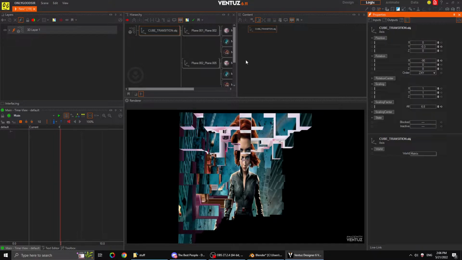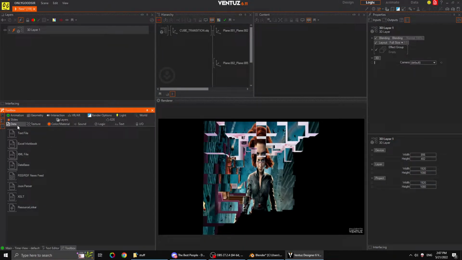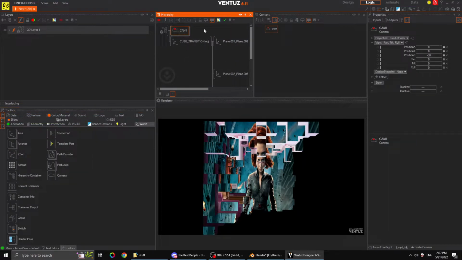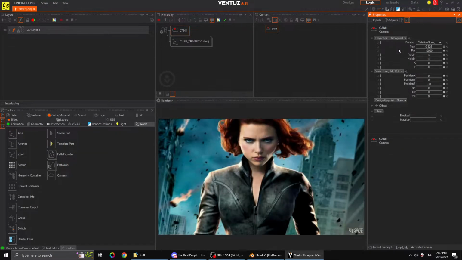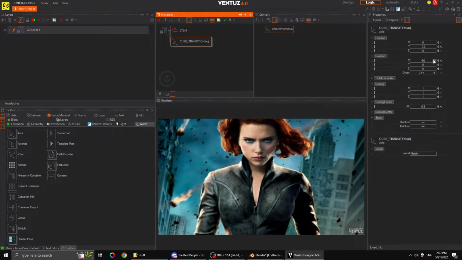Anyway, what I want to do is add a camera. So toolbox, and we want a camera. So on the world tab, I believe, and we find the camera. I like to put the camera at the top of my scene. Some people like to leave it at the bottom of the scene. Up to you where you place it. I'm going to change the projection to orthogonal. Now you can see, we've got this cool image where we can see it from above. Now you can adjust this orthogonal camera, up to you entirely.